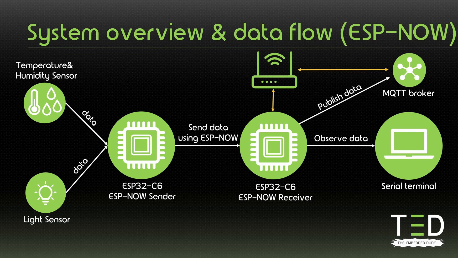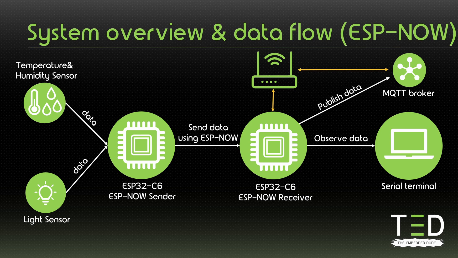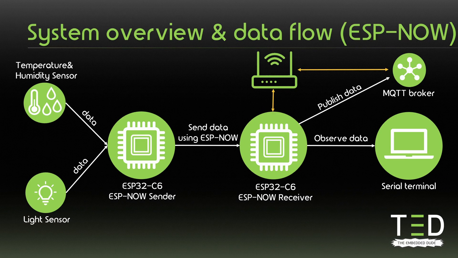ESPNOW is, as far as I am informed, a proprietary protocol, so you cannot use it with your standard Wi-Fi infrastructure at home. ESPNOW has a clear advantage over the previous setup: it is a connectionless protocol with significantly less overhead compared to a standard station access point Wi-Fi setup and MQTT. The disadvantage is that you need to implement additional mechanisms on top of ESPNOW if you require things like message acknowledgements. ESPNOW is basically a fire and forget mechanism where the sender sends the data without knowing if there is a receiver. ESPNOW supports encryption of frames using pre-shared local keys, and it is possible to add paired devices, but this still does not guarantee any message delivery since the protocol is kept simple and lightweight.